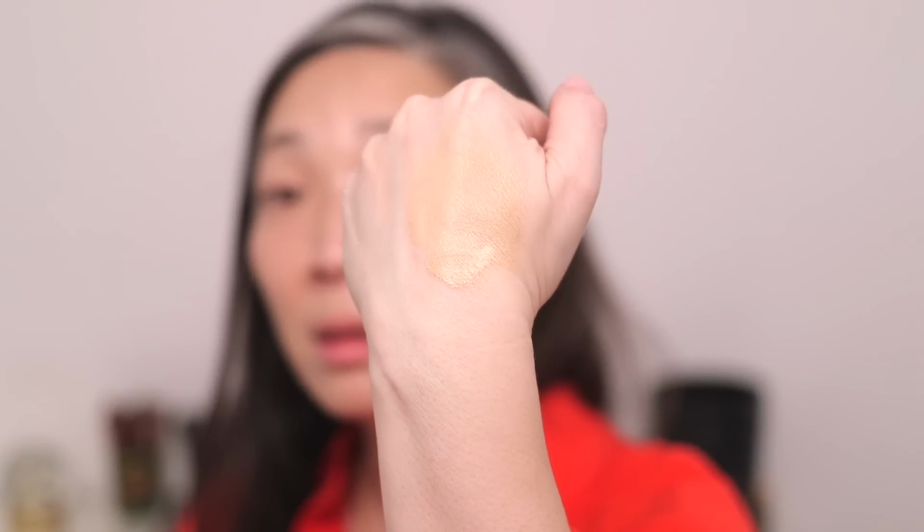Also, in terms of shade, this claims to have light with subtle pink undertones. No, there's no pink to this foundation at all. No coolness to this foundation at all. If anything, I don't know, it leans a little bit yellow even, I would say. You can see what's left on the back of my hand, right? There's a little bit of warmth there. I wouldn't say it's cool at all. So anyway, I have a pretty neutral skin tone, so again, that works for me. But if you're someone that was hoping for something cool and thought you were going to get it because it was described as pink, I don't think I would describe this as cool with pink undertones.